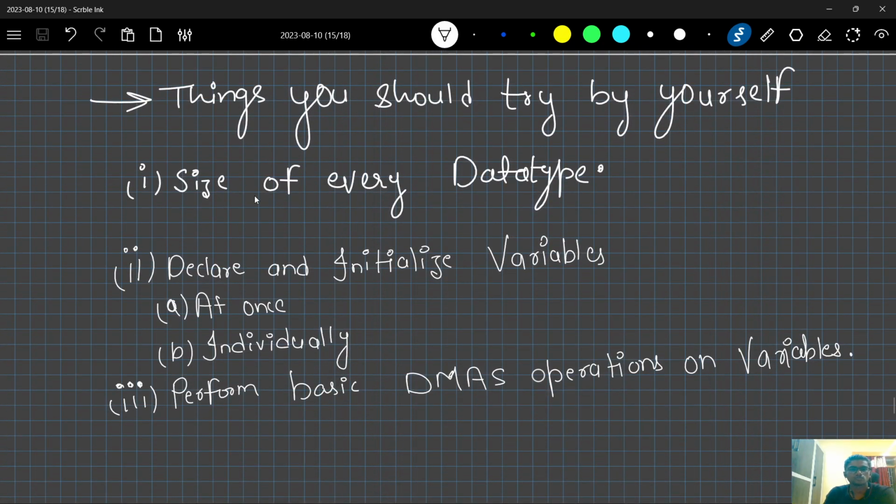And after that, now it comes to the things you have to do. So first you have to go through the website to get a brief about the memory occupied by every data type.